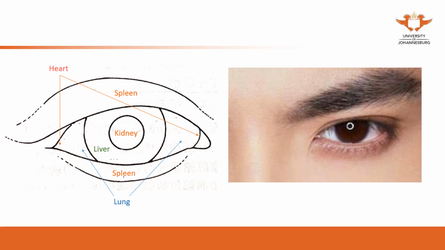Why can we see the 脏腑 conditions from the eyes? That's because different parts of the eyes are related to different organs, such as here the eyelid, this area related to the spleen, so the upper and lower eyelids are related to the spleen, the pupil related to the kidney, the dark parts related to the liver, and the white parts of the eyes related to the lung, the corner, canthus, related to the heart. So that's how we diagnose from there.